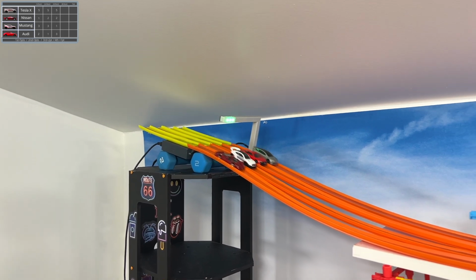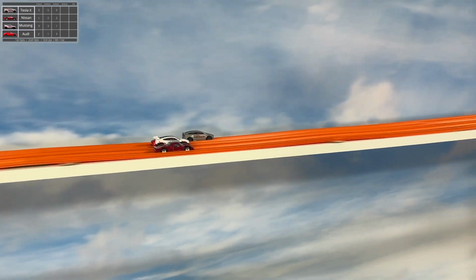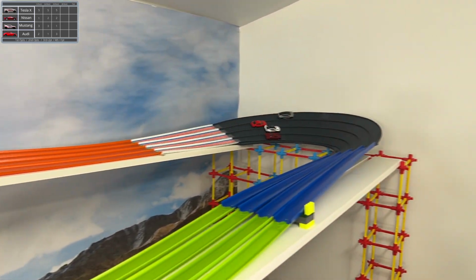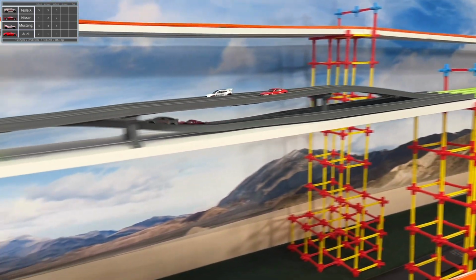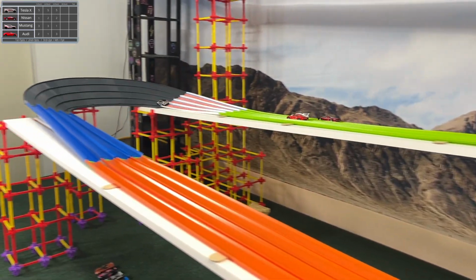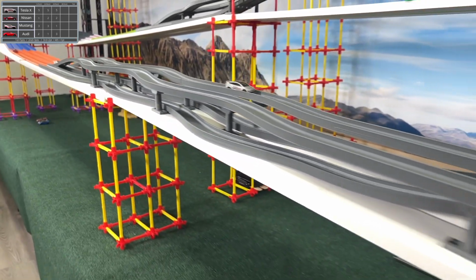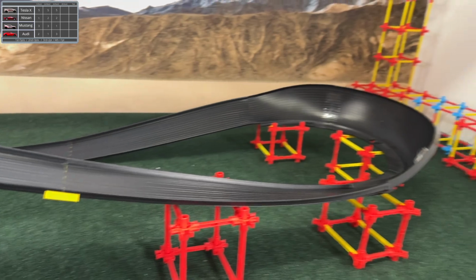Alright, final race, and off we go. Now once again, the Tesla already has the overall win. At this point, he's trying to not only get the clean sweep here, but he's also trying to break the Lucid Air's fastest time of 14.025. He almost had it in that last race, so he knows it can be done. If he can keep a clean race here, he might actually pull it off. Either way, I'd say the Lucid Air has some decent competition.